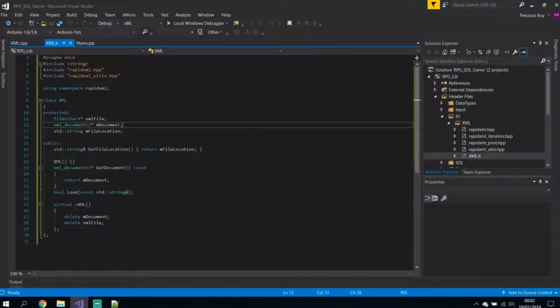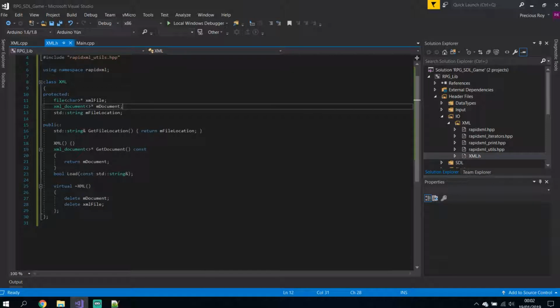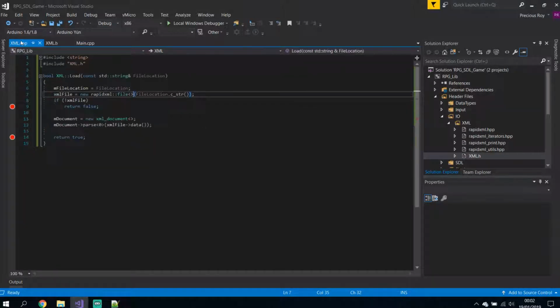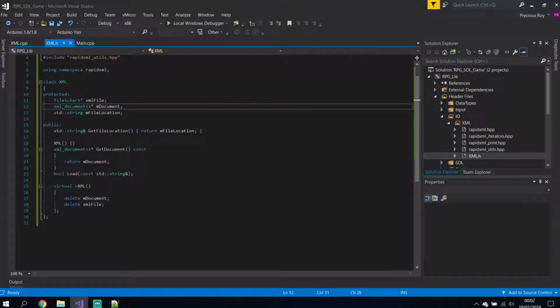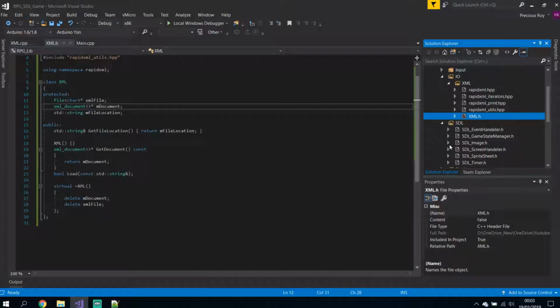And I created a simple class to automatically load in the files. Very simple. You can pause it and write it out yourself. It just loads in the file, creates an XML document that we can then request and parse and do stuff with when we create our sprite sheet or font.